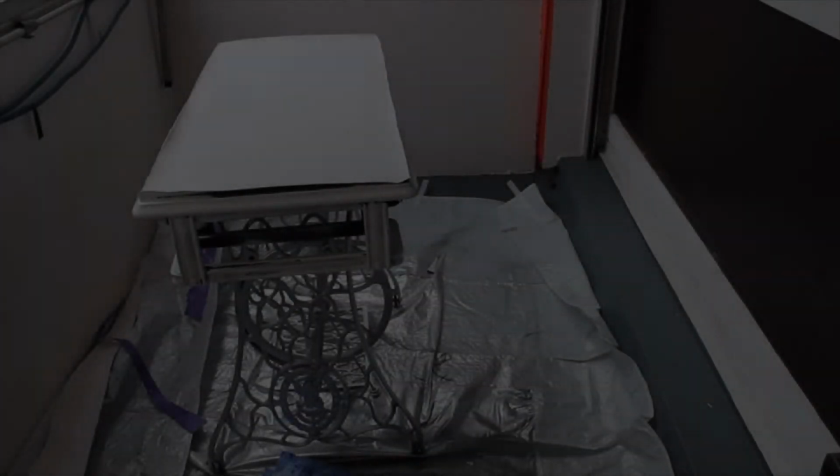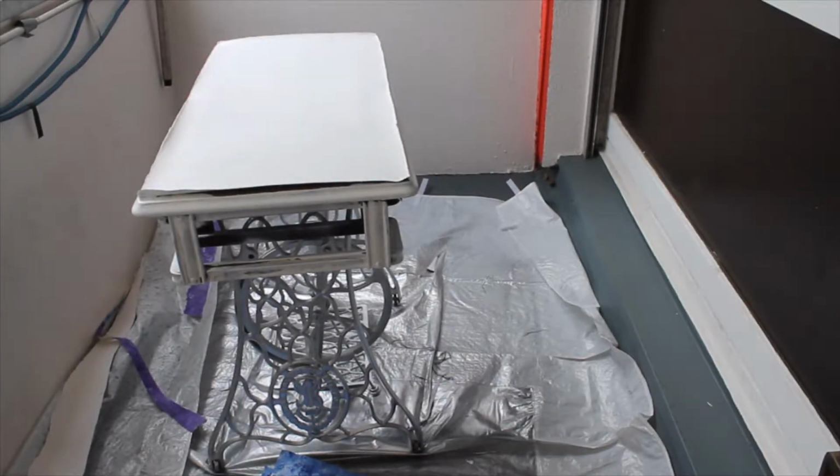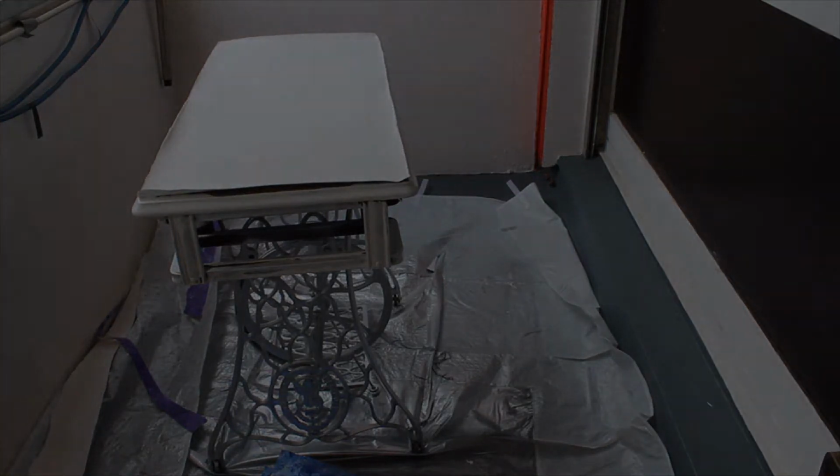So far this is what it looks like. The canvas on top, I will glue all the edges down with a strong adhesive, and then we will do another coat of paint, and then after that, acrylic pouring on top. And then the last step is I'm going to put epoxy, but I'm going to have to wait until the weather gets nicer. It's a little bit cooler out today, but it's not so cold that I can't paint.